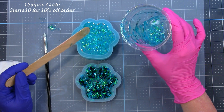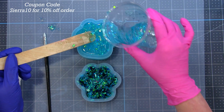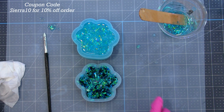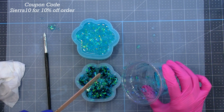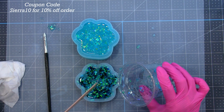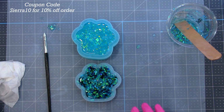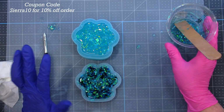And I want to dome both of these. That one looks domed. Let me see, let me make sure. This is domed. I may have too much in that one, but this one, not enough. I want it domed. And domed is where the resin comes up just over. You can just see the edge of it. It's not concaved under the mold. It's popped up just a little bit above where the surface tension keeps it in place, and that is perfect.